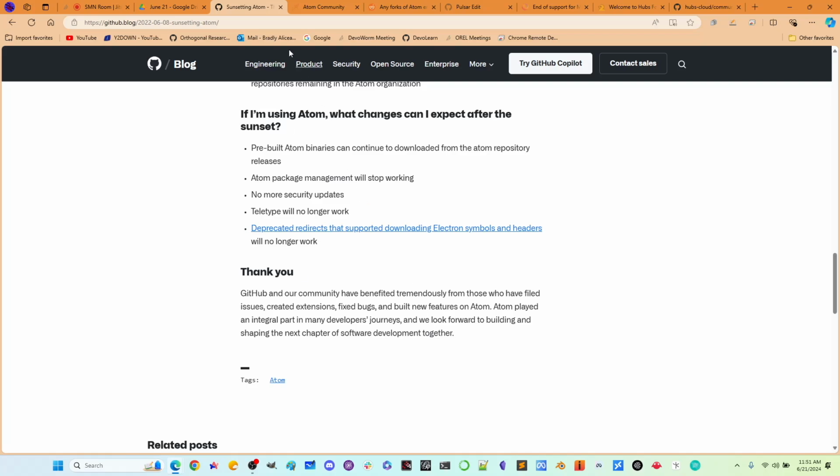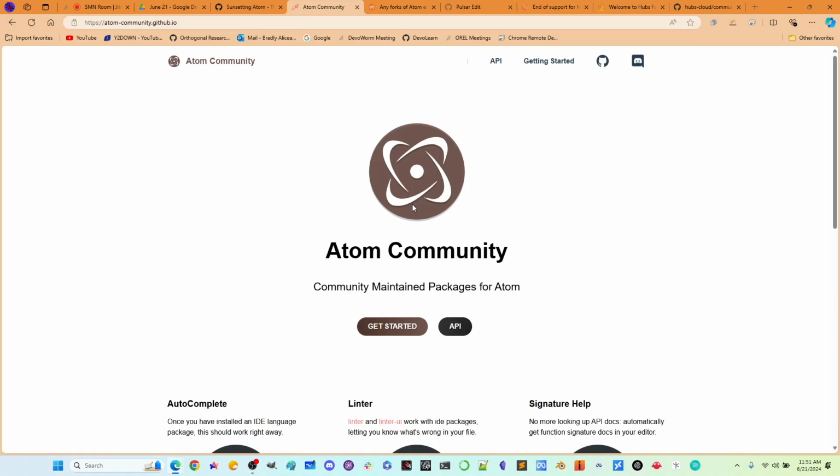So, people were kind of upset about this, and so they formed this Atom community. Typically what will happen is they take this software, which was already open source on GitHub, and spin it off to a community version. So they'll take the last version that was created by the organization and hand it off to the community.